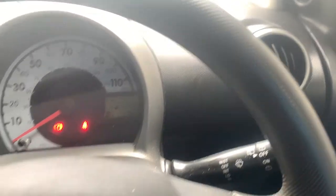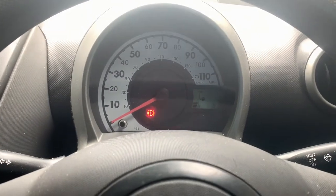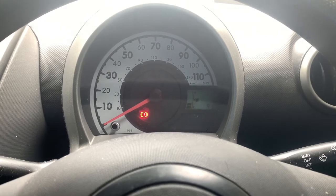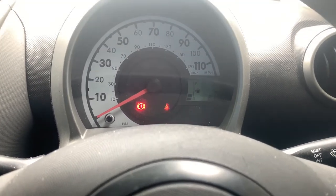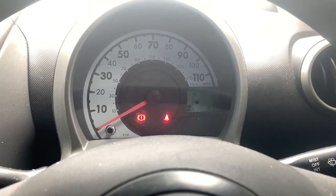Other than that, when I recently fitted some daylight running lights to this turd, I should have really taken a video of them in the dark to show what they look like. So I apologise for not doing that, but I will add it to the end of this video, which is coming up now.